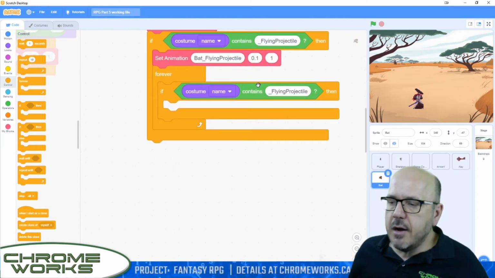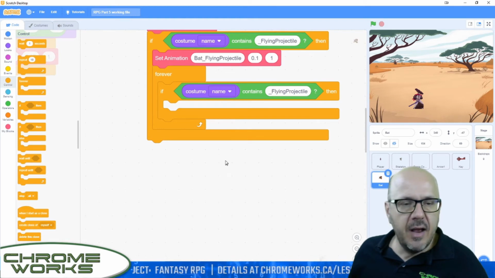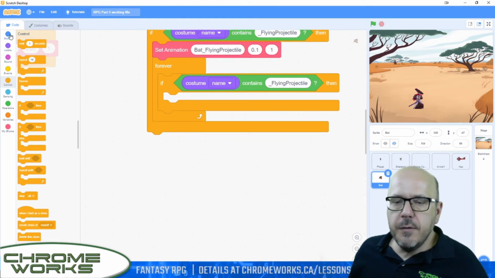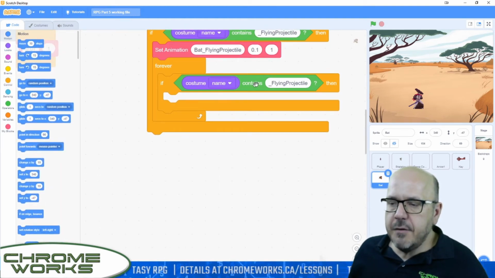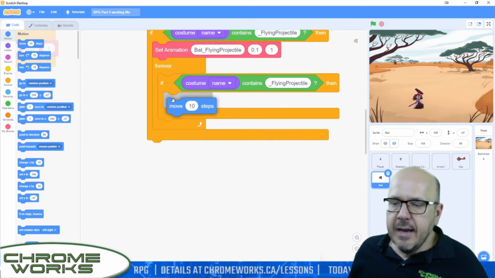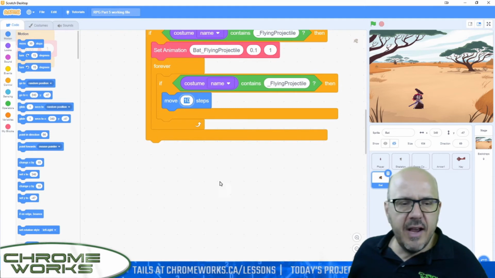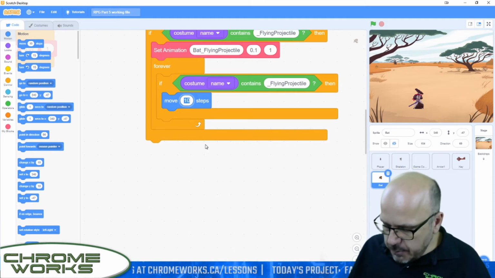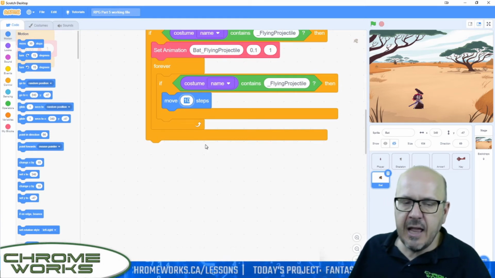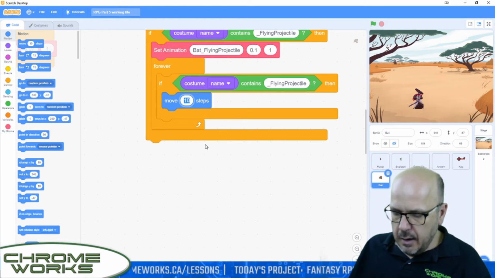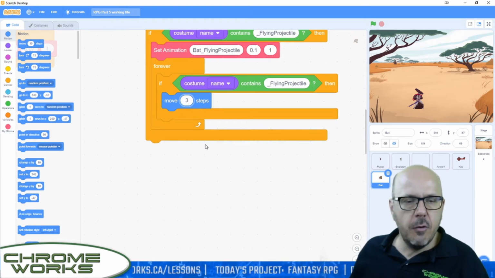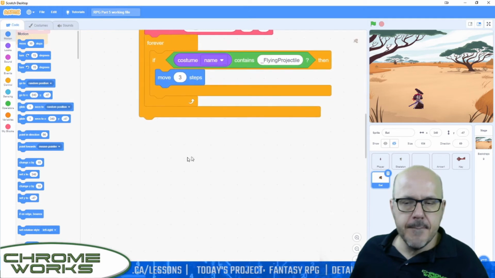So as long as the costume still says flying projectile, now let's move in here as well. So if it's named properly, it will move. Now, Jeffrey had the speed at like 1.8 or something. You can decide yourself how fast you want these projectiles to move. It shouldn't be too fast because of the delay in your attack speed. I'm going to try a speed of maybe 3 or so here and see what that looks like.